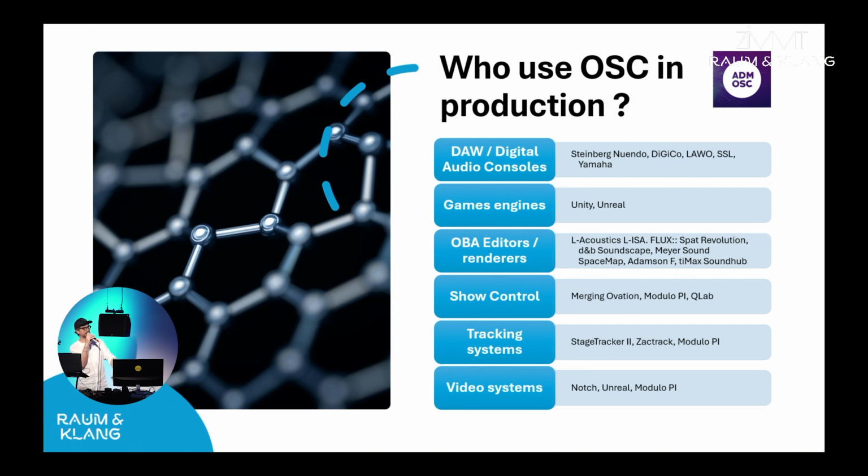And also video systems. Even if the S in OSC stands for sound at the beginning, we see it in use in a lot of other systems like video and lighting also. So it's quite available, and maybe it's the easiest common point on a show between all the equipment, not only for sound, but also for light and video.